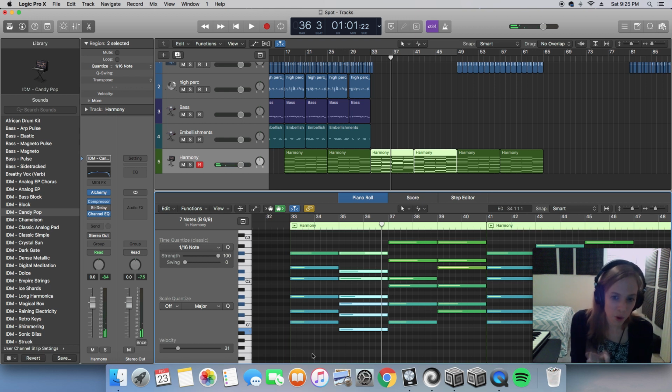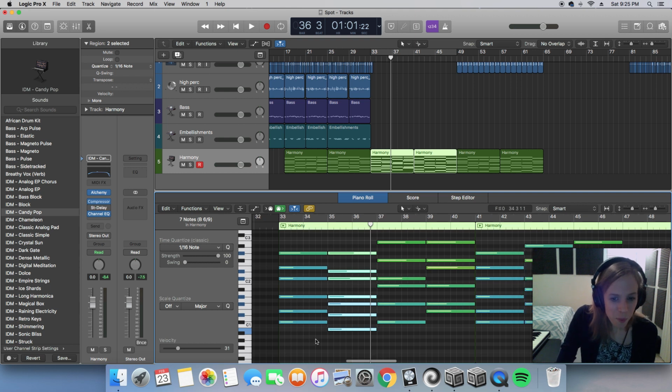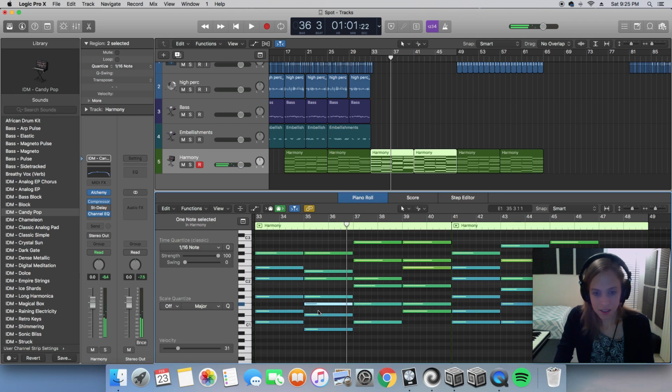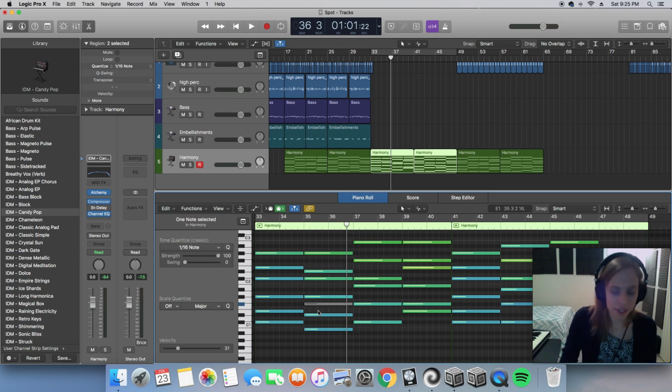I think I know where I'm going to put this. So let's keep our G sharp minor. Oh, so. Let's mute this. I'm on a different keyboard, so I don't know my Mac shortcuts right now, but it's something M. I think it's option M. I'm not sure. So here we have that.